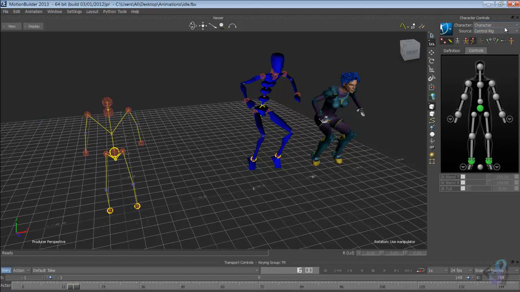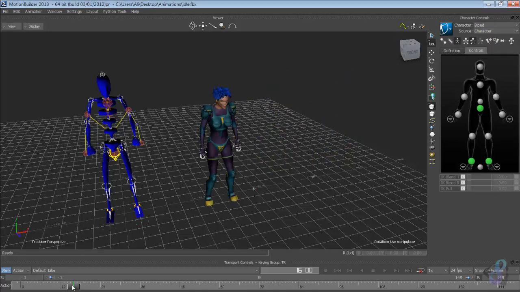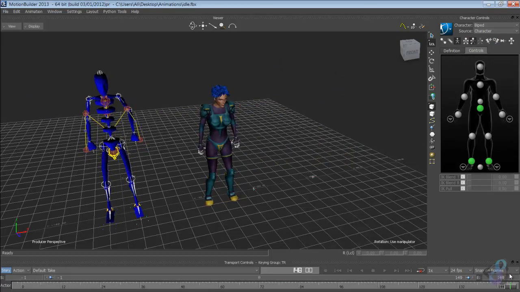Now if I choose biped, say hey, you follow the character. Now you see that all of them are idling. That was what I was looking for.